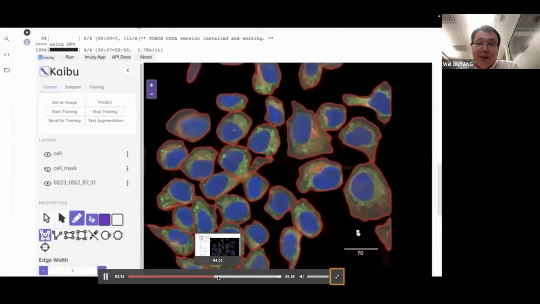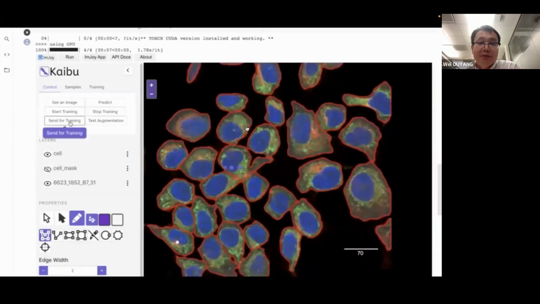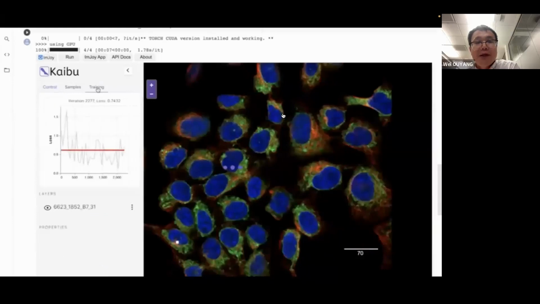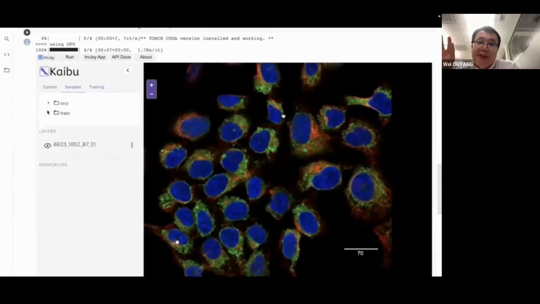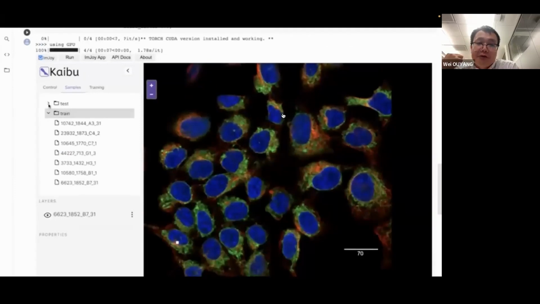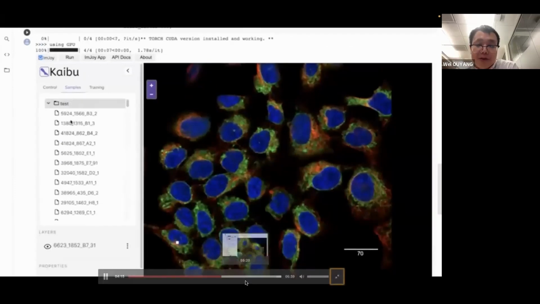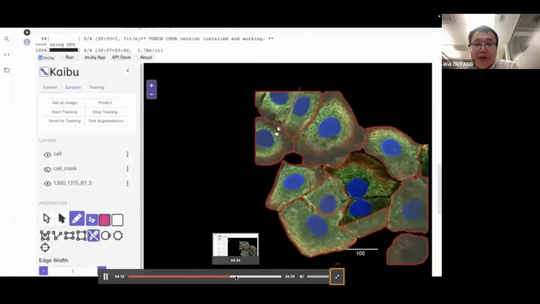This is just a quick demo that shows you that you can do prediction first with the model, which can be a very preliminary model with a lot of errors. But the idea is that you fix it manually and then send it back for training. So this is a way to show you how this could work, right?